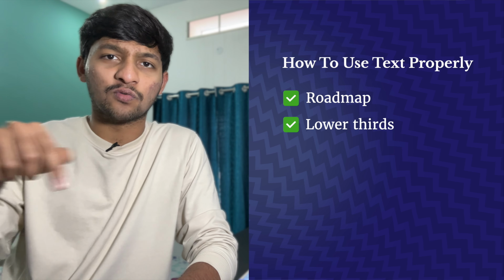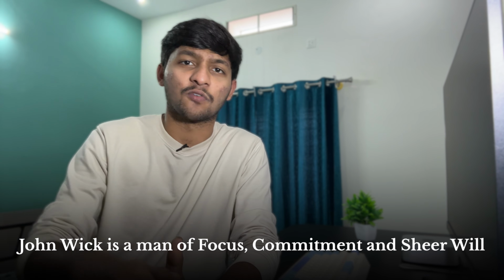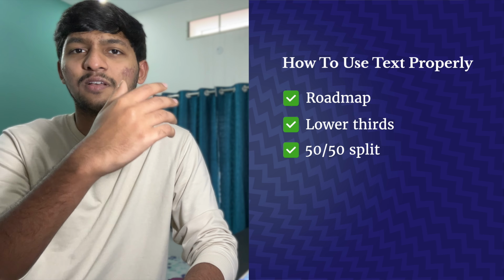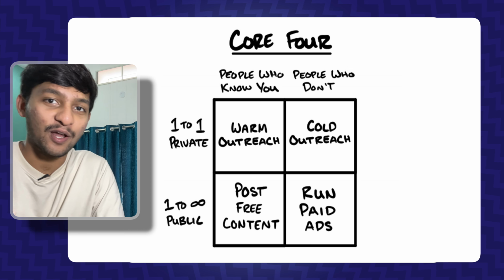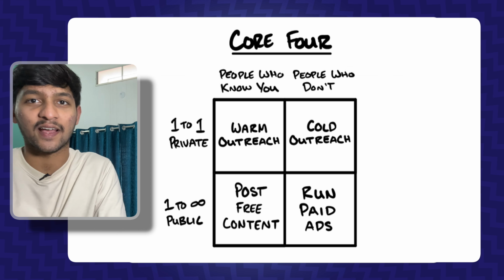The second way to use text is, let's say you have a short definition of a word, you can put that in the lower third of your screen, just like this one for example. If it is a little bit long or something like a checklist, you can do a 50-50 split and mention the subpoints. If it is even longer than that, or you are showing some screenshots or presenting something, you need more real estate, so just switch to full screen, and if the context of your video allows, show your beautiful face down there in a small circle or a rectangle cutout.